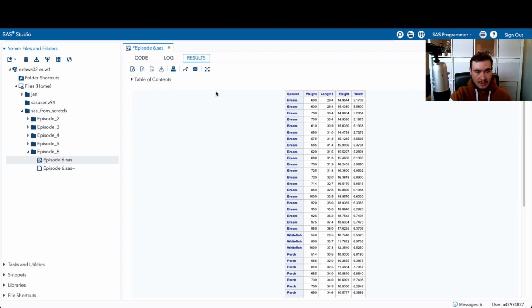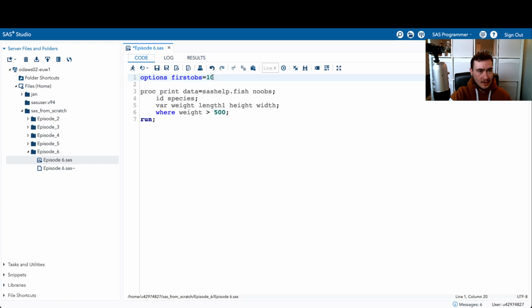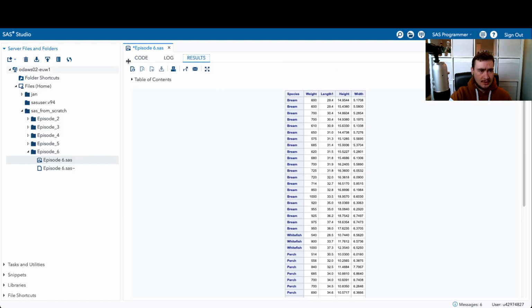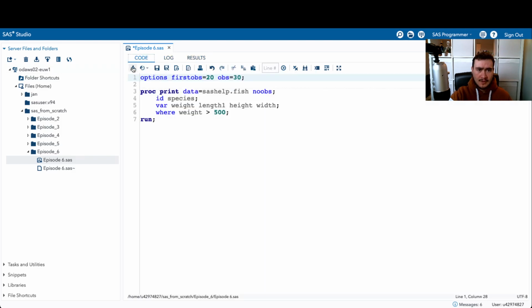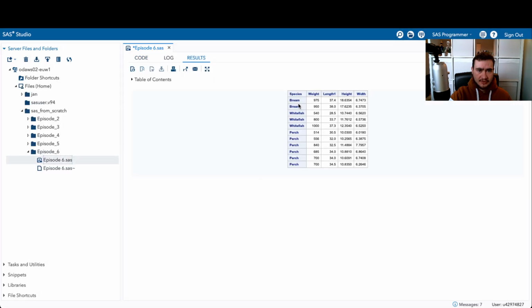Let's start at 20 and do 20 to 30. Then we should see that whitefish row as well. Let's run this. There we go.